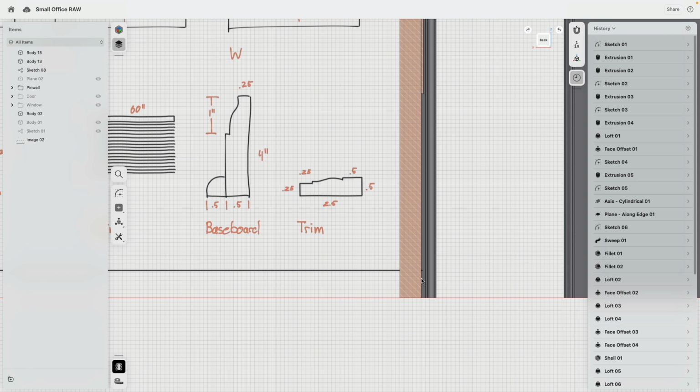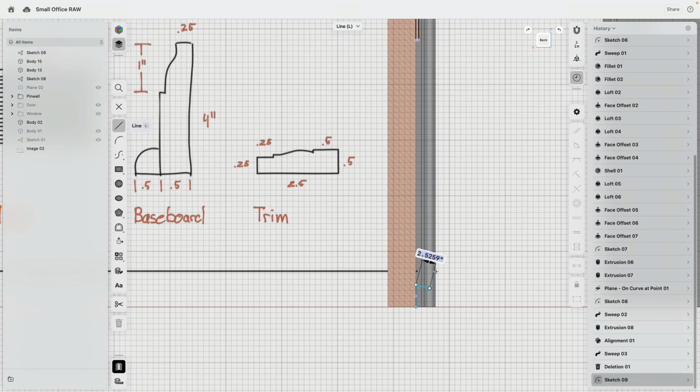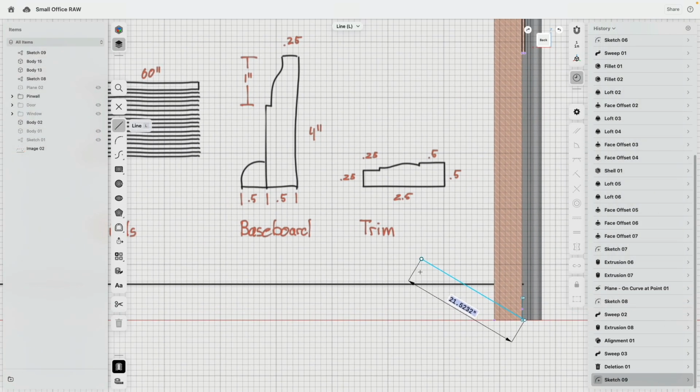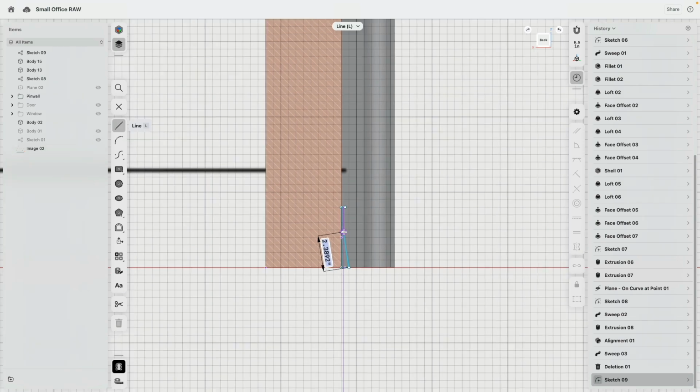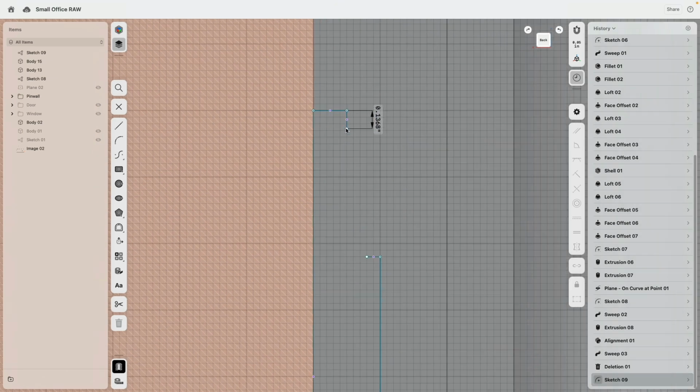So this wall is here, sketch. So 4 inches up. Click, and then to the right, 2.5, click and escape. At the bottom, 0.5 to the right, click, and I don't know how much this actually really goes up. Click and click and click.